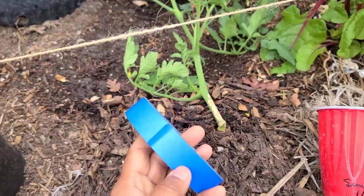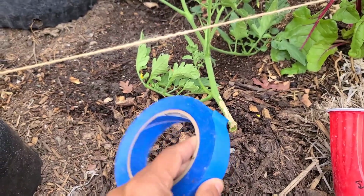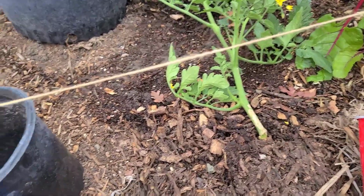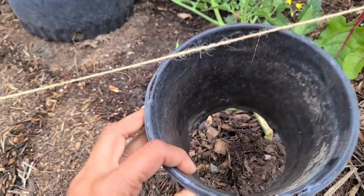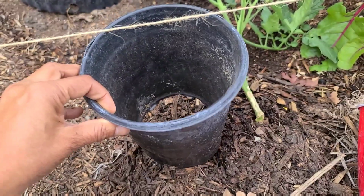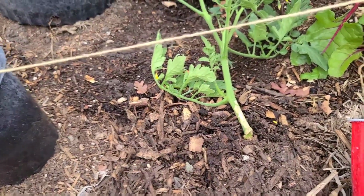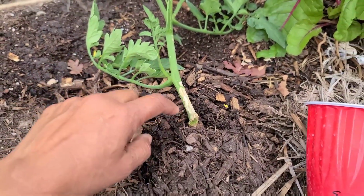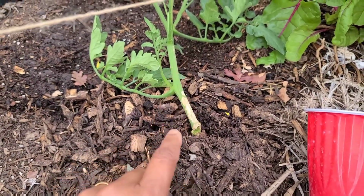What I am going to be doing is wrapping the base with some masking tape, like a bandage. I'm going to be propping it back up, and then I am going to be putting a plant collar around it. So I'll slip it down the top, and I will fill this thing up with soil. And I will remove a few of the branches from the bottom. This tomato plant will grow roots along the stem. They're called adventitious roots, and so it will support the plant eventually.